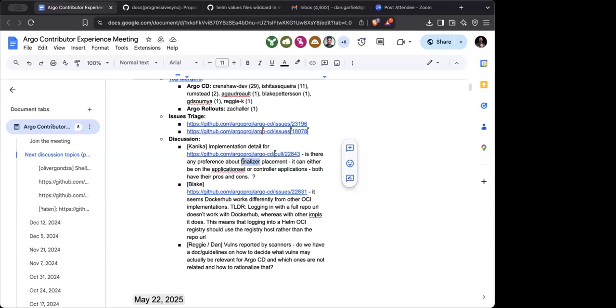I don't really understand when you say a finalizer pointing to the application set, but I was just considering asking if you have any preference on where the finalizers should be to control the deletion order.